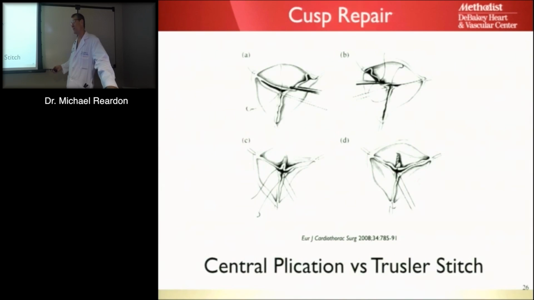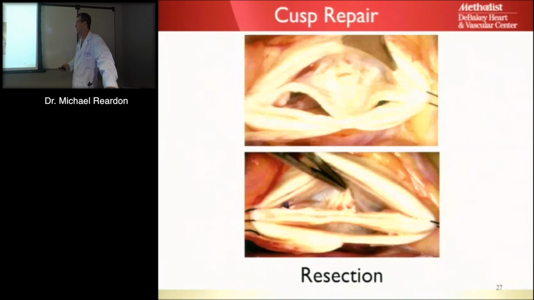And there's all sorts of fancy measurements about how long the free edge should be compared to the margin of the valve. The easiest thing to do is I just take some little tiny sutures and I suture these together until there's a bunch left over, and then I suture that and then cut the sutures out. Just kind of plicate the valve until you get everything in the middle, and then whatever leaflet has the extra stuff, just reef that up and then cut the little tiny sutures out that you sewed it together with.